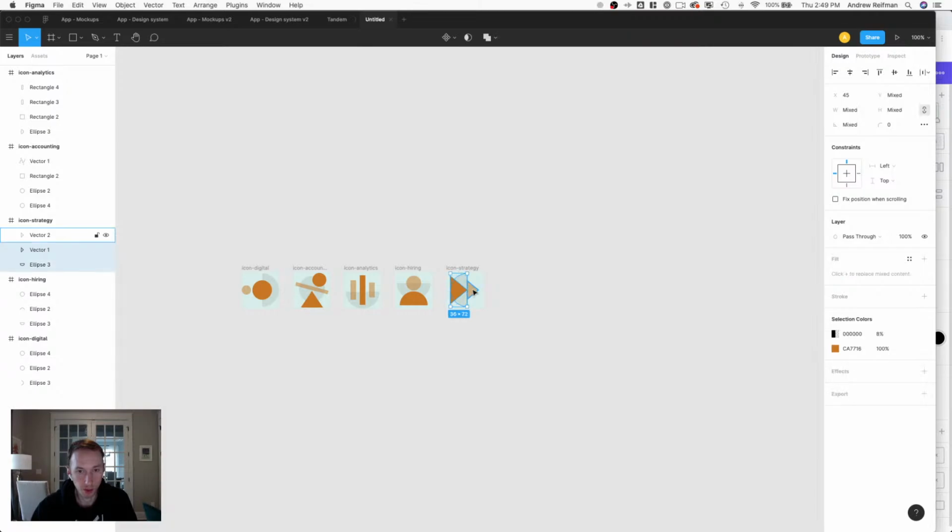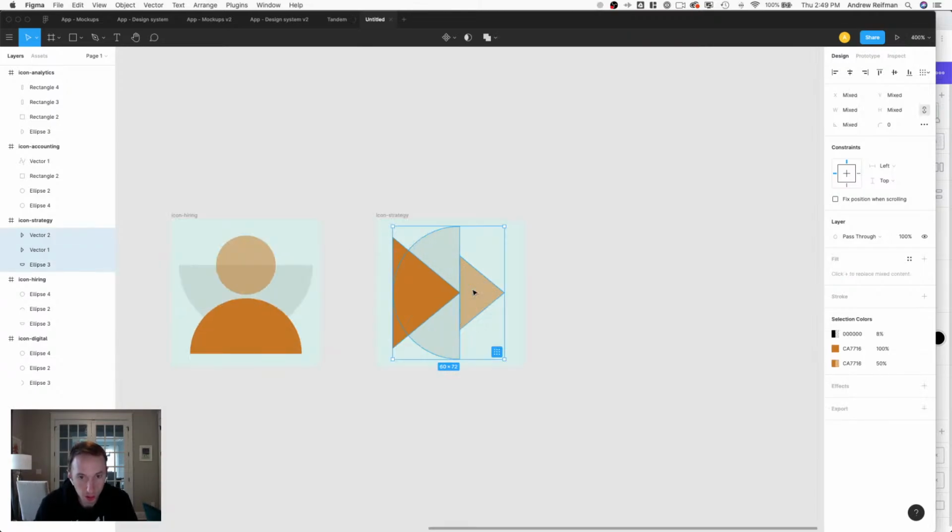Move these over a little more centered so it's visually centered.